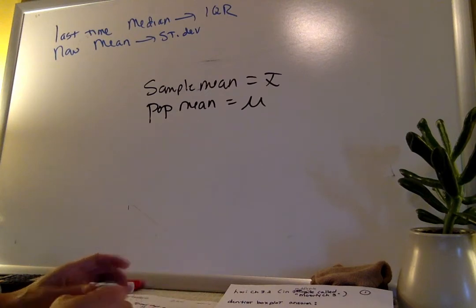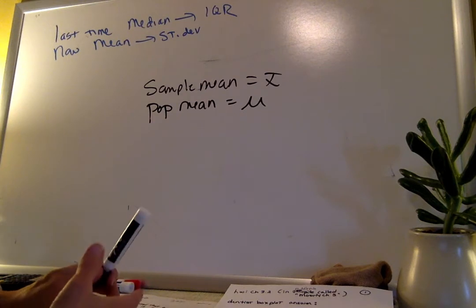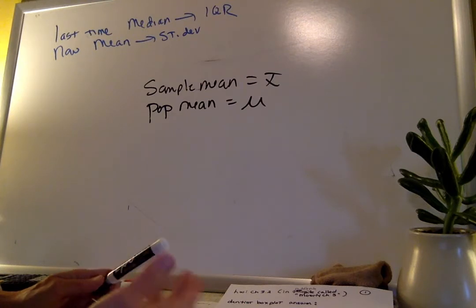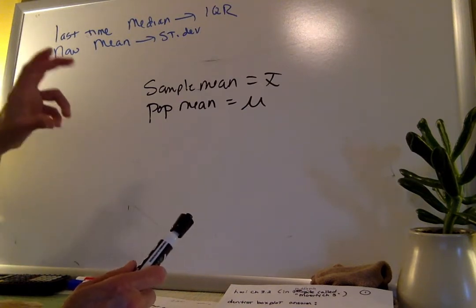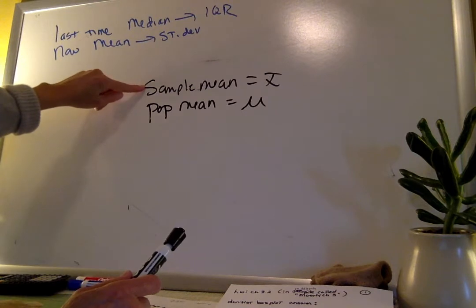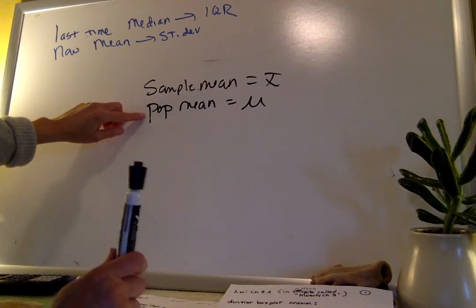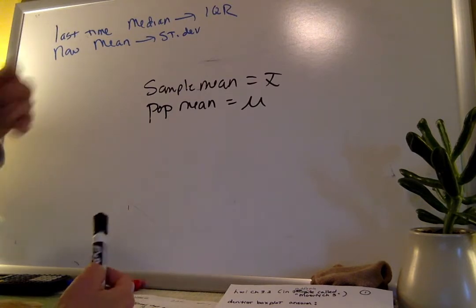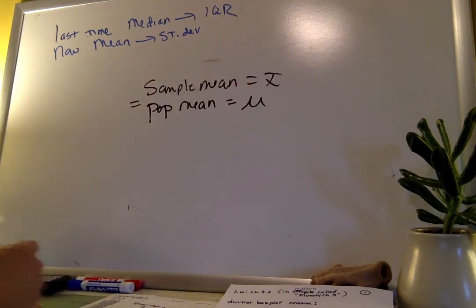Now, in real life, it's a completely different story. You know, what is the true mean SAT score for JMU students? I have no idea what that is, but I could go get various samples, calculate all these different X bars, and let them help me estimate that unknown mu. But that's not what I'm talking about here. For the dentist handout, I gave you a data set. So if we were viewing that as a sample of tons of human beings, it would be X bar. If we were viewing it as the only 20 people I cared about, we would be viewing it as a mu. And that's why you'll see my particular wording. Pretend this is a population. What's the population mean? So they would be equal for the same data set.